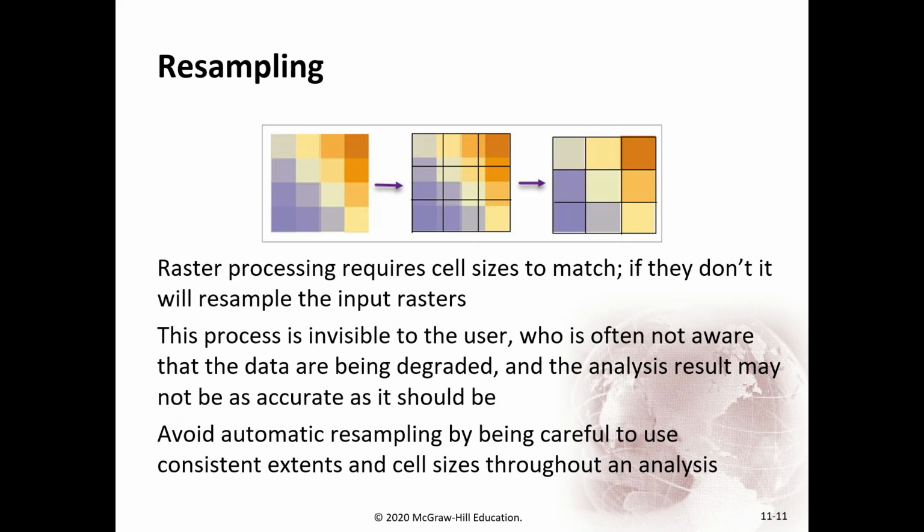And there's automated resampling that happens when you put two rasters together with a tool, and that is going to be a nearest neighbor resampling. That's kind of what we're seeing here. So no new values get created. In some situations you want to use bilinear, which will estimate between the cell values. Imagine an elevation raster. In that situation, you definitely want to make sure that the resampling is set up that way. So we don't do it on the fly. We do it ahead of time using the project raster tool, for example.